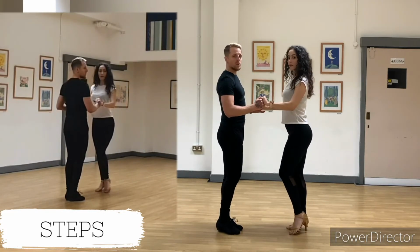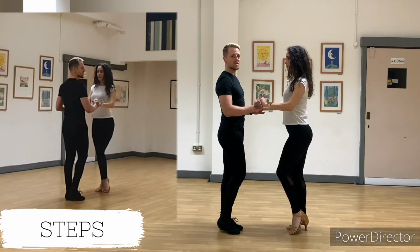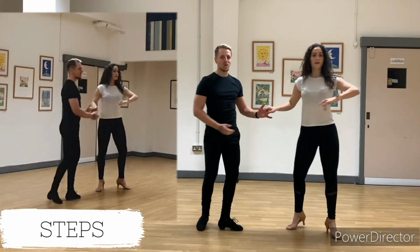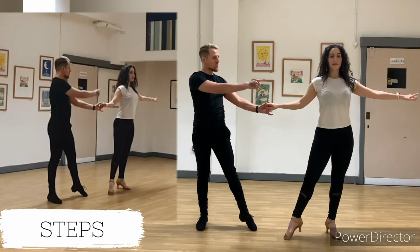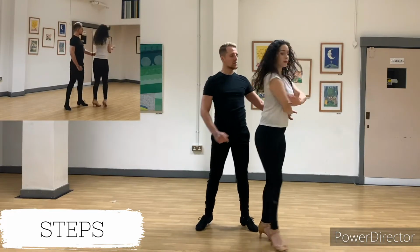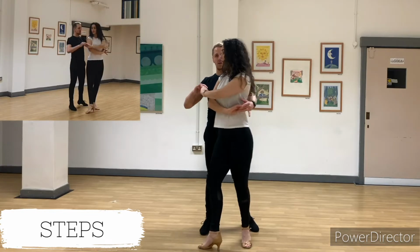We're going to open, the lady steps with the left one towards the outside, and the gentleman steps with the right one towards the outside. We're pushing away and we're doing an open. We're going to roll the lady on the arm. She's going to come close to us. We can do a small stop here before she goes into another turn.